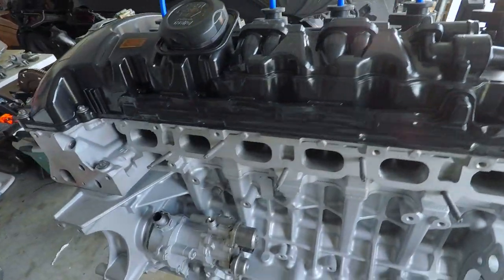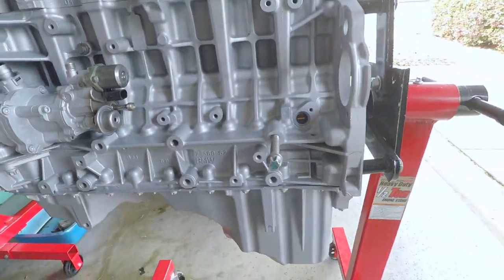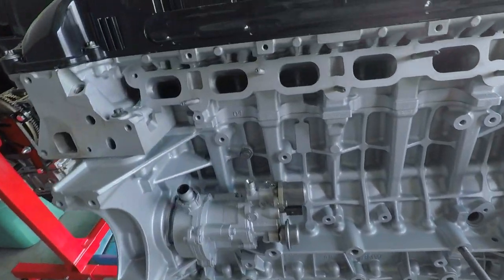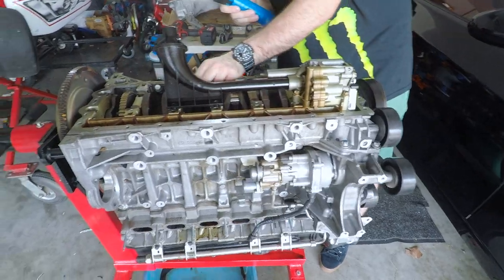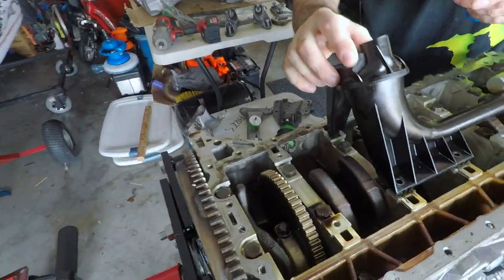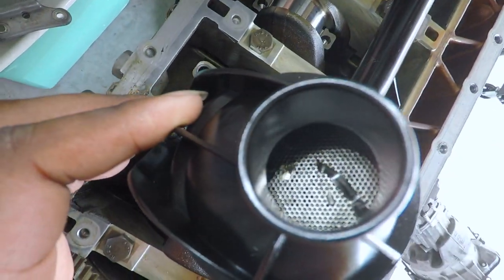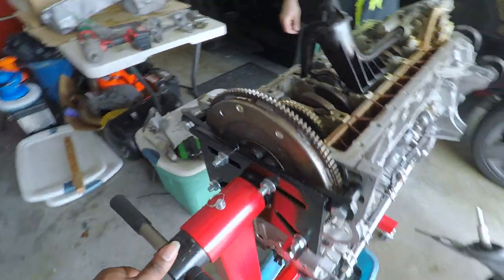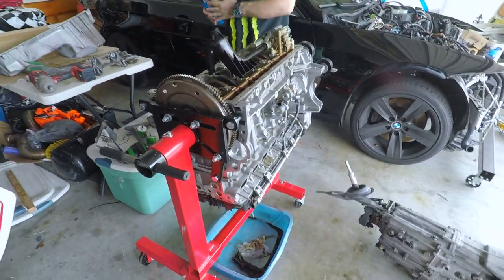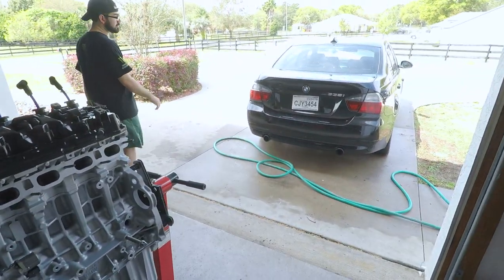Coils are ready. It looks mint — of course gotta make sure there's no metal shavings in the oil pump and everything. You can still see some in there. Yeah, a lot of projects — you're gonna be a busy dude. Finish wiping this down and then we'll try to pull some codes.